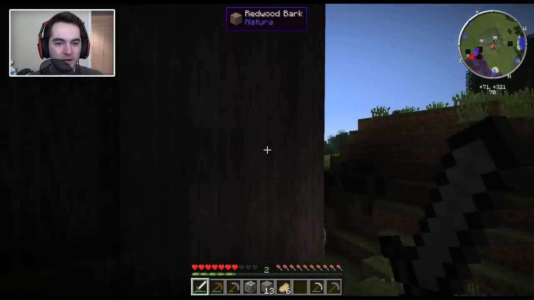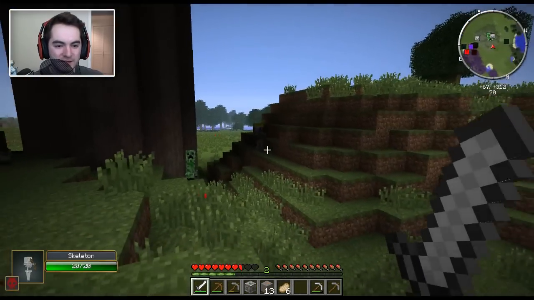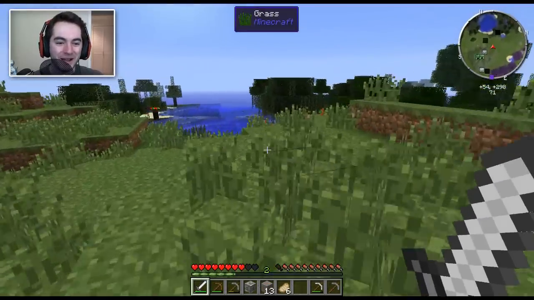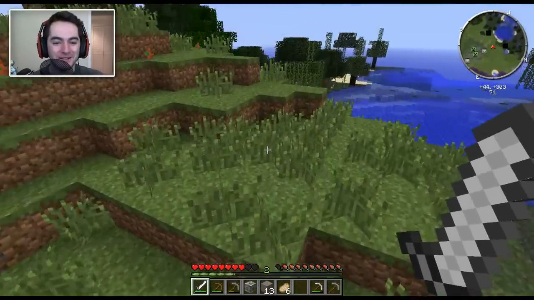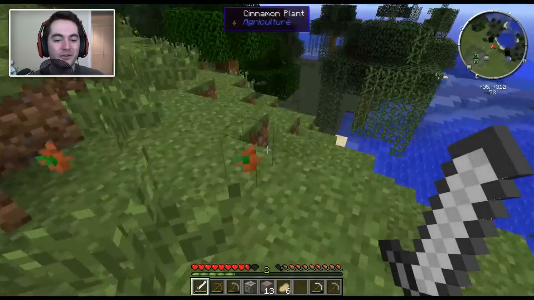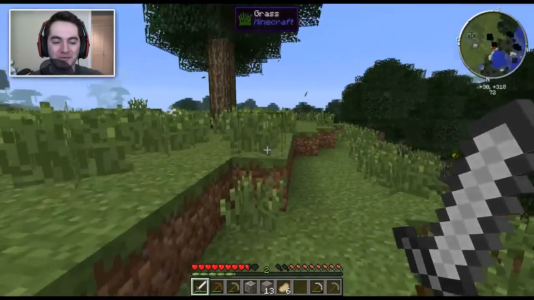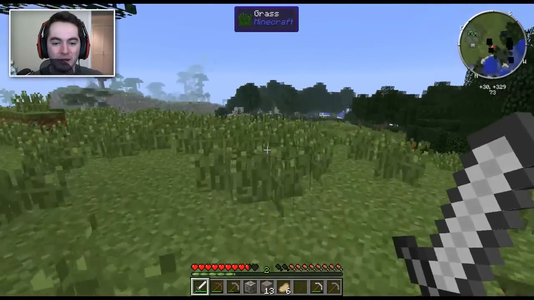What do we have here? Okay, redwood bark. Oh, nice. Skeleton with a duck hat on his head. Oh, boy. Tropicraft is another big mod install. For like the first 10 episodes, I'm just going to be naming off new mod items that I run into.